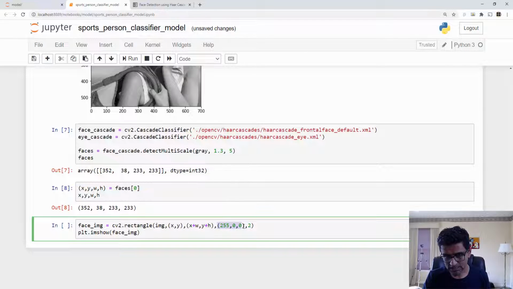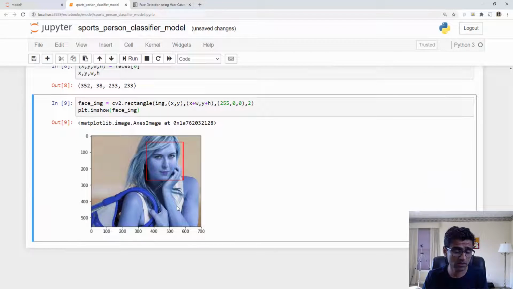See, this is RGB. R is 255, that's why this is going to draw a red rectangle. The rectangle dimension will start with X and Y, and then X plus W and Y plus H. I will store that into my face image, and when I draw it, you get something like this. So now my face is very clearly detected.